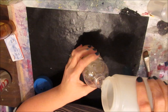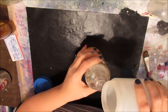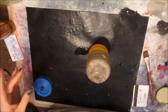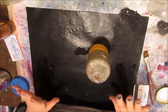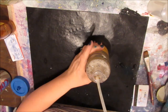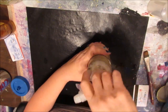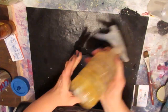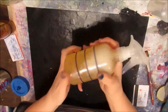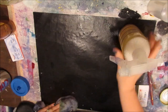Then I'm going to fill this with water — just regular tap water. I do use warm water when I start, because it seems to make a little bit of a difference, especially if you're going to be doing a lot of stencils. Then just attach the top and shake it up so all the soap and Murphy's Oil Soap mixes together.